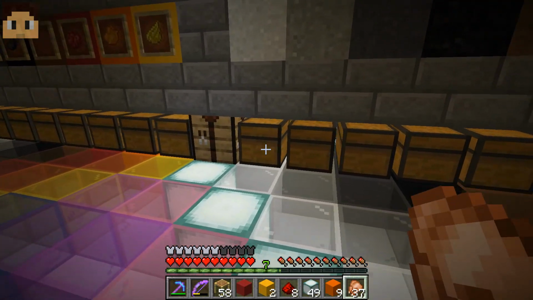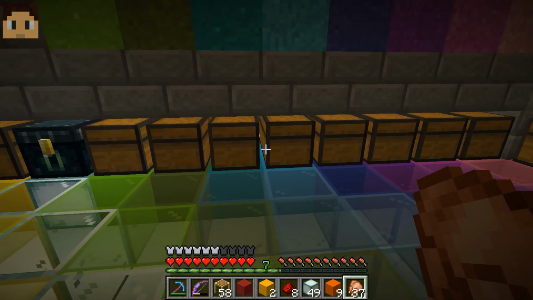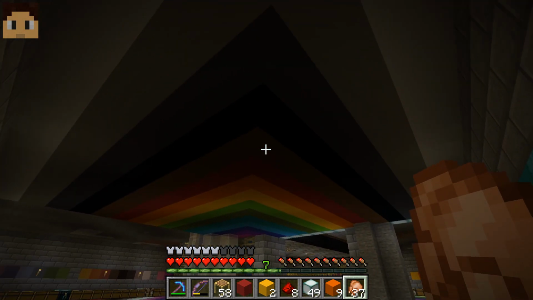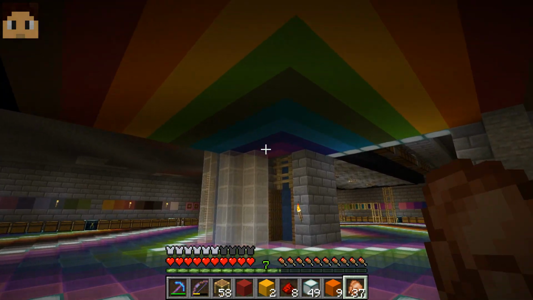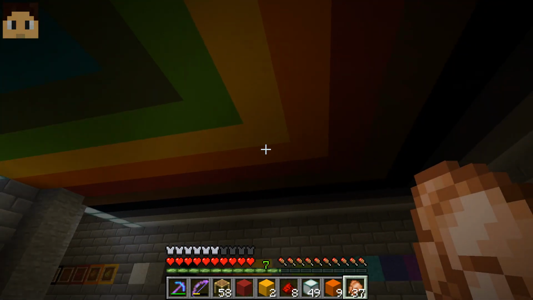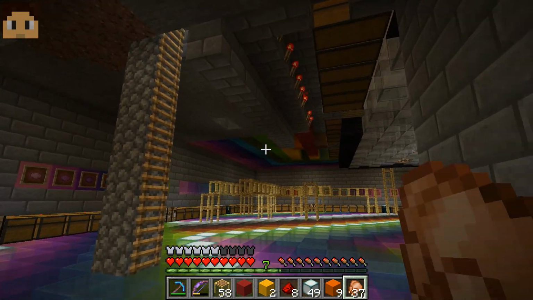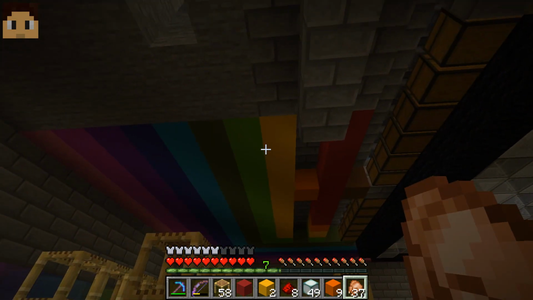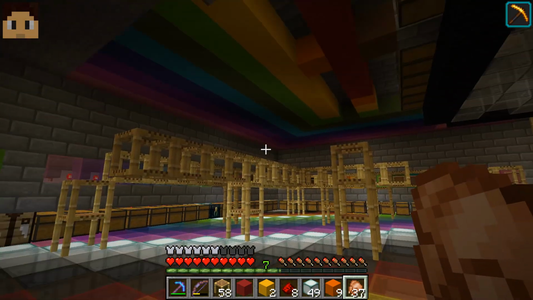So I added all the concrete underneath the chests, all the way around, and I also started working on the roof design. So this will be part of the roof design, so this quadrant will be like it is right now, concrete. Then there's concrete right now, but there will be glass placed on top of it. The concrete behind is just for extra visual effect.